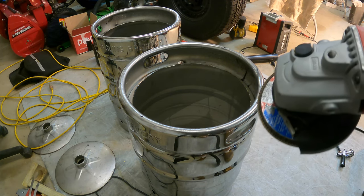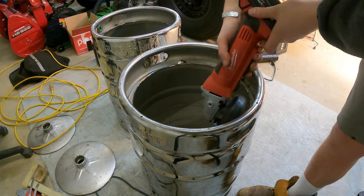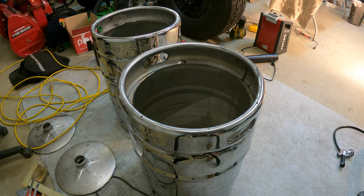Now, like I said, all we're going to do is take our flat disc and just grind the edges. You don't have to do it very hard at all. All you have to do is just give them a quick grind around. I'm not going to show that because it's pretty self-explanatory. And then we're going to move on to starting to cut the holes for our fittings.